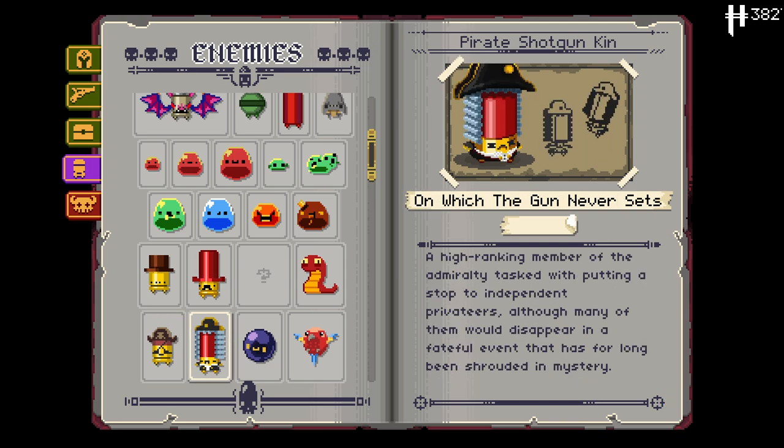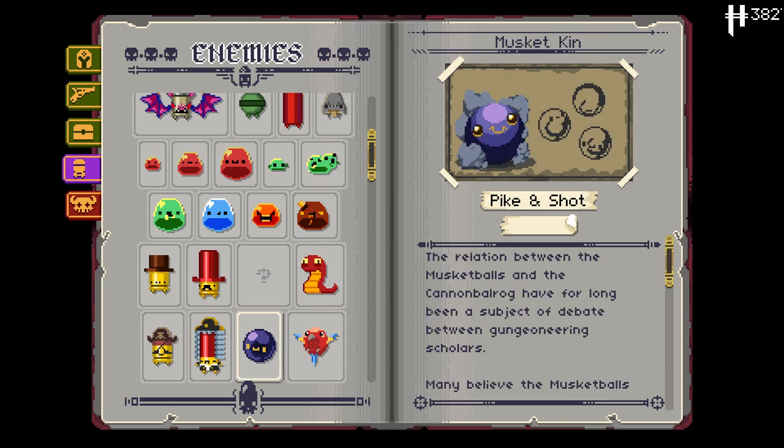A high-ranking member. I need to be reading the little text underneath the image as well. "High-ranking member of the Admiralty, tasked with putting a stop to independent privateers, although many of them would disappear in a fateful event that has long been shrouded in mystery." That is to do with the Belly of the Beast floor, I believe.